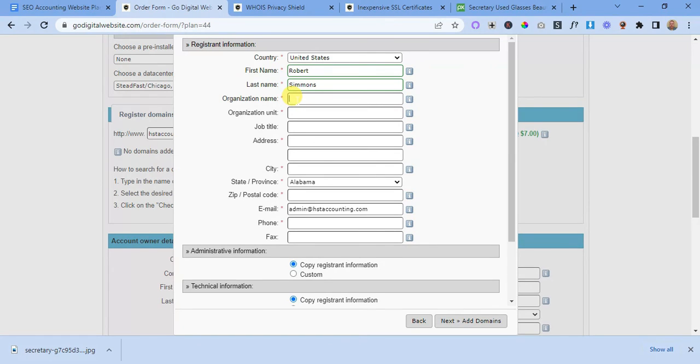Okay, so for the organization name, you're simply going to say accounting, and the job title, accountant. And over here, we have to include the address. So we're going to include some address someplace.